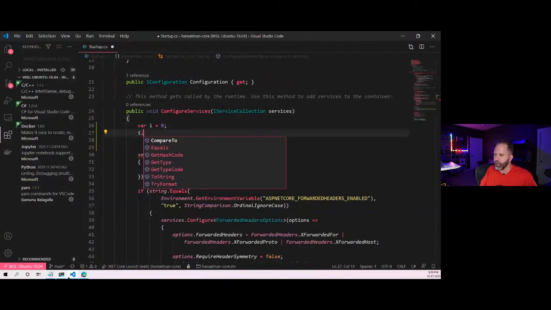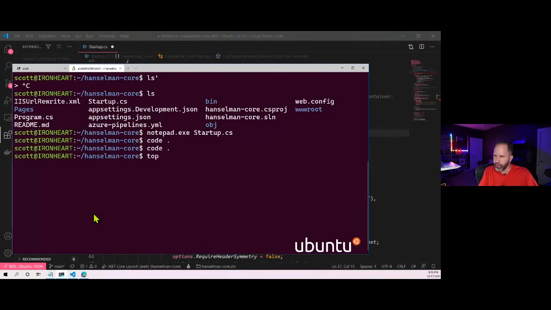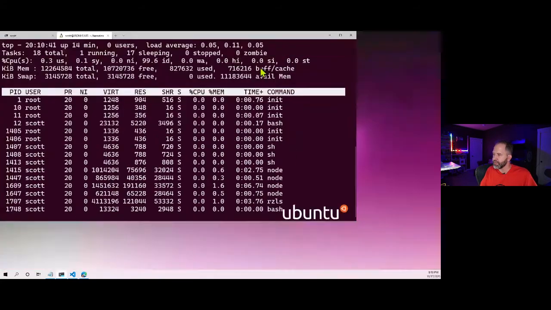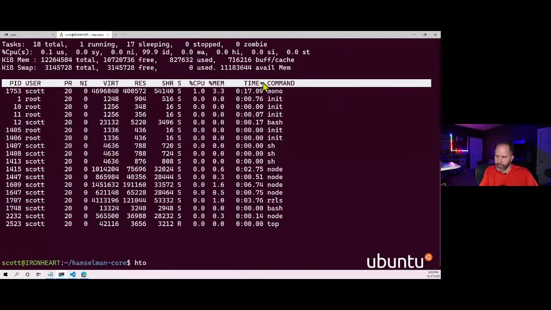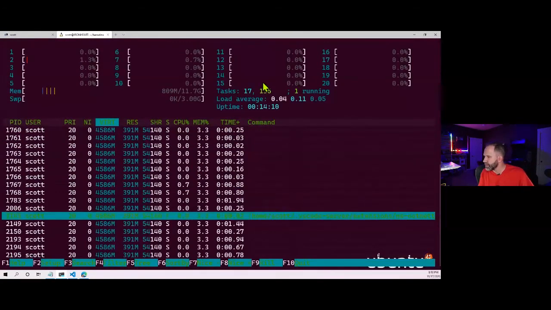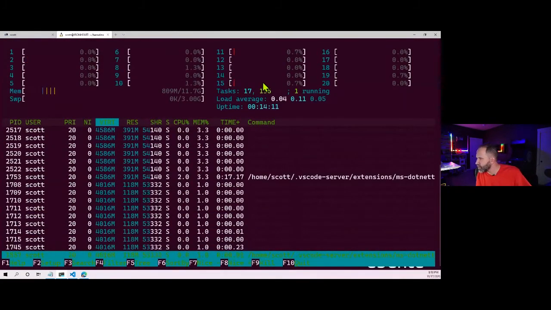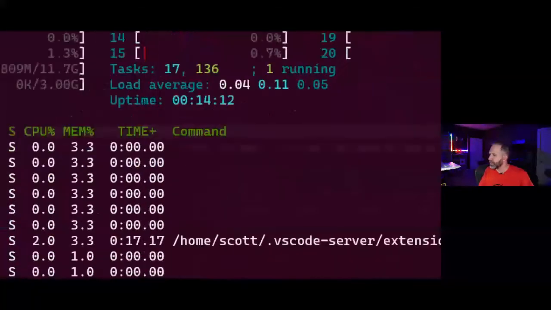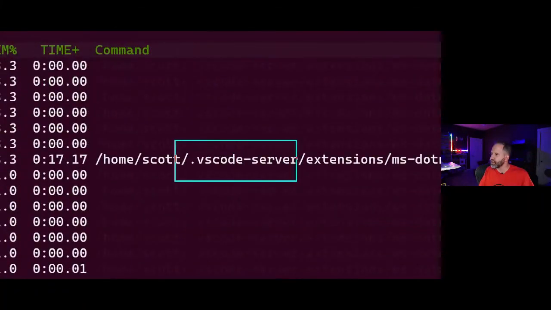And then if we go back over to Ubuntu and we type in top, or probably a better option would be htop. Even though I have some issues with my color, there we go, you can see that there is a Visual Studio Code server.